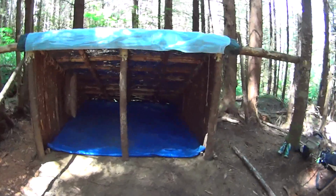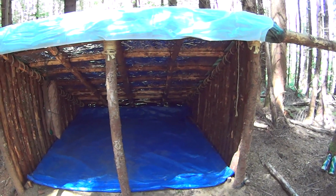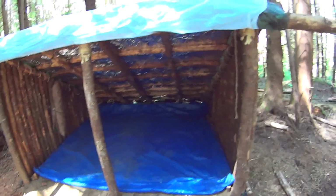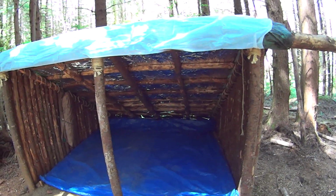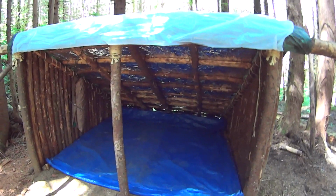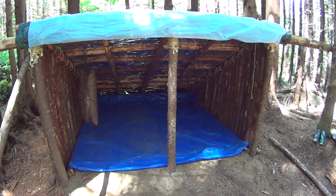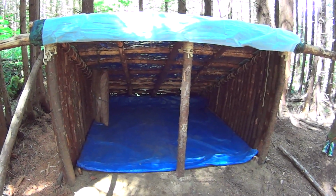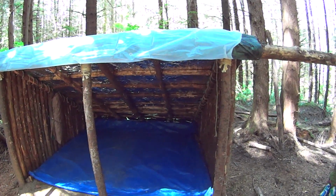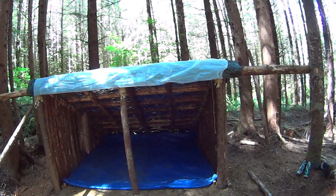Right, so just adding a top to the floor here gives me an idea of what size tarps I need to be using here, and obviously I still need to make some little cot thing. I want something preferably off the ground, but right now this would work really well just with a decent thermal little foam pad if you needed. But right now this is probably 70% serviceable. You can spend a night here comfortably, and hopefully the other little additions are going to really make this little place pop.